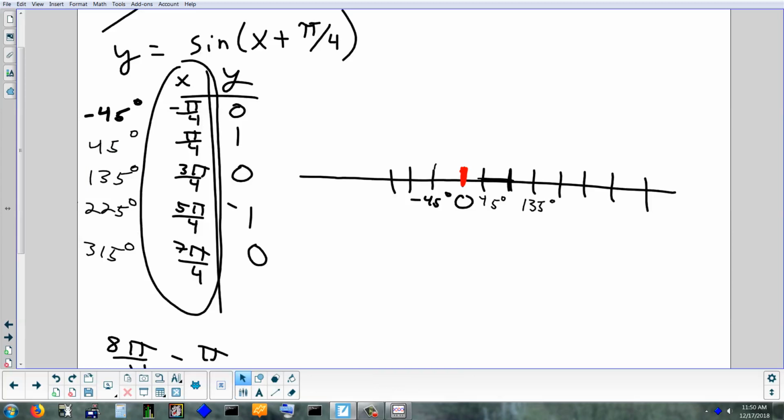I think it's easier to see that you skip it when you do it in degrees. It's not easy for most people to see it when there's pi mixed into it. But I'm trying to show it in degrees. 225, 315. You skipped 0 right off the bat. Put negative 45, you skipped 1, and then you put positive 45. If you skip 1, you're going to have to skip 1 every single time.